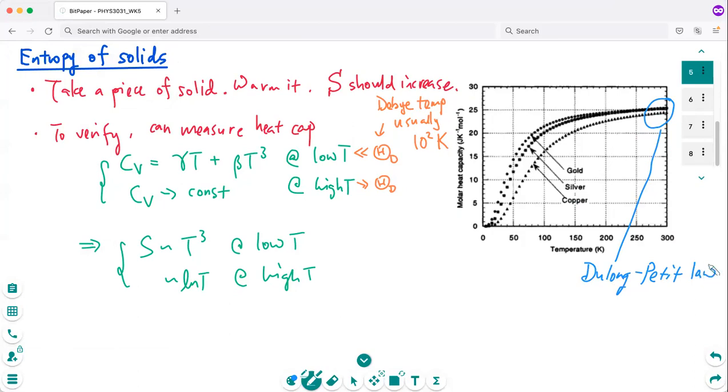So here, it basically is a way to argue that at a very high temperature limit, you will be able to calculate the internal energy of the solid. So this internal energy has two parts. One is the kinetic part. One is the potential, the elastic part.